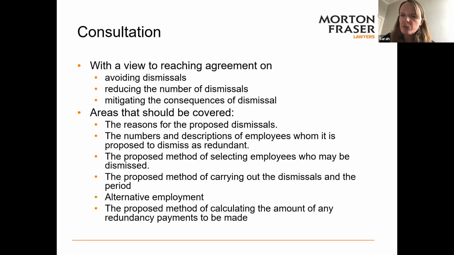In terms of the basic information that you should be giving either the employee reps or the individual employees when you're consulting with them, are the reasons that the redundancies are proposed, the numbers of people that are at risk of redundancy, the proposed method of selection in terms of how you're going to go about deciding who is going to be dismissed, the method in terms of how it's going to be carried out, what time period this will take place over, how different parts of the business are going to be affected at different times, what the options for alternative employment are, that's a really, really important one, and how redundancy payments are going to be looked at if redundancies can't be avoided.